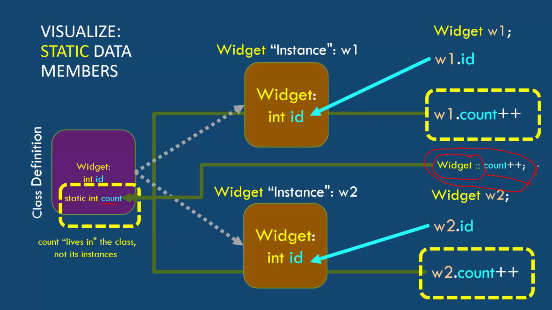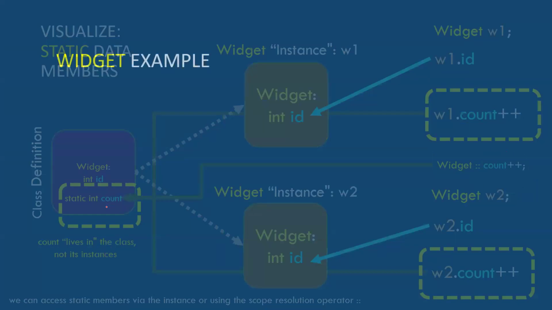And in fact, for folks who have poked around and looked at game engines or any kind of C++ large bodies of code, you start seeing this pattern. You see the name of the class followed by something like our scope resolution operator. And then we do something with a variable. And it's like, hey, what is that thing, right? It's clearly not part of W1 or W2. And that's what we're doing. We're actually reaching back into the factory. And for various reasons, changing some value over there, okay? So data members can live in either of these 2 places, which is pretty cool, okay?